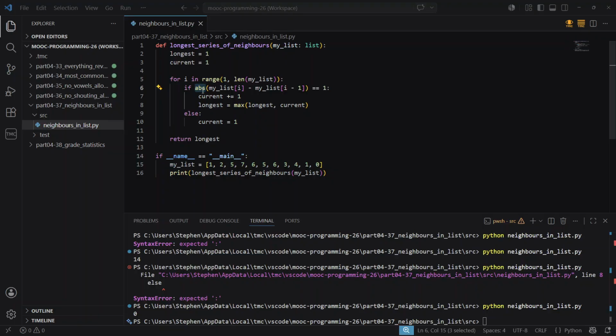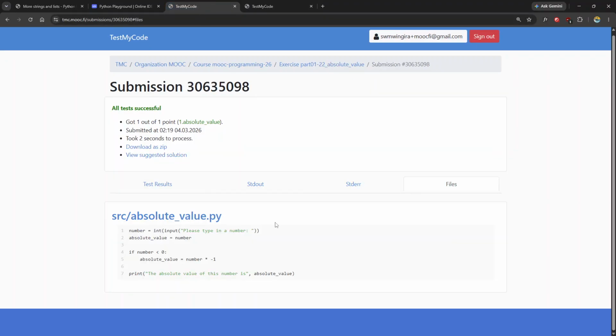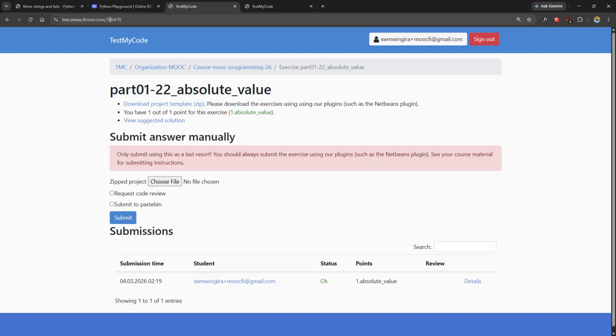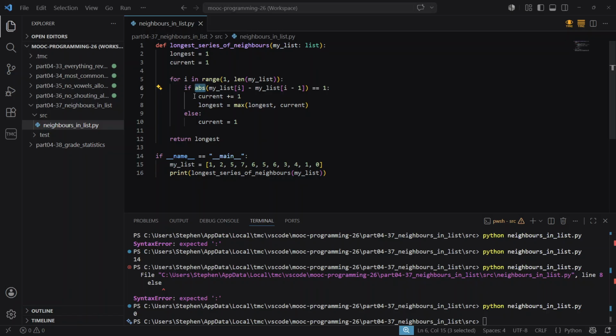Now, if you go to the TMC website, this exercise, not this one, well, this is my submission, but the exercise number is 306470. This is the URL. You can copy and paste it and see if you did this exercise. This is from all the way in part 1. But if you look at the details, right, the exercise was asking us to, for any number that we get, return the absolute value of that number. So this is what the absolute value function is doing, right?